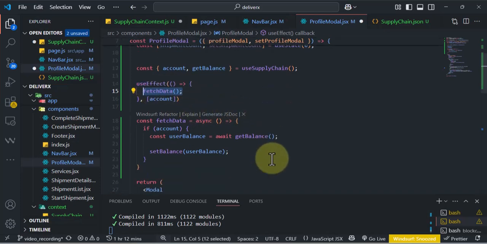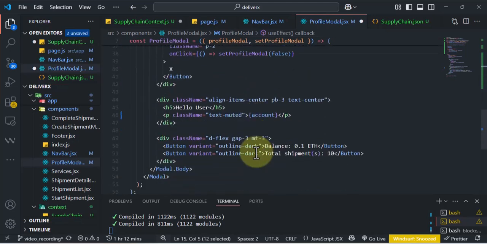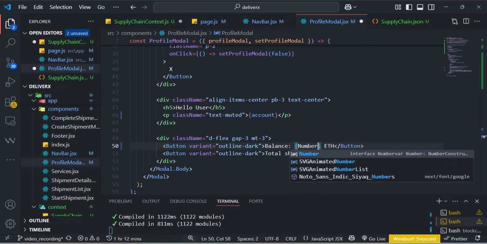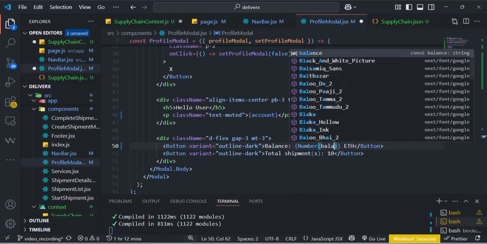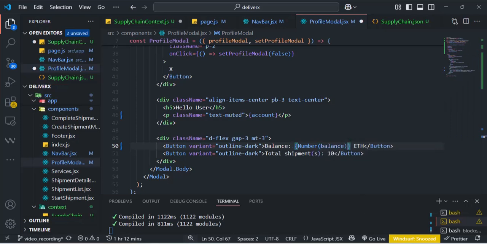Now that we have been able to do that, let's come and update our user interface. So we just set the value. By default, let us cast the balance to be a number, and we want to set it to 2 decimal places by saying toFixed. Because sometimes it can have a long decimal, like the number after the decimal can be as much as 10, 15. So we just want it to be 2. Since it's just 2, then we should be good to go.